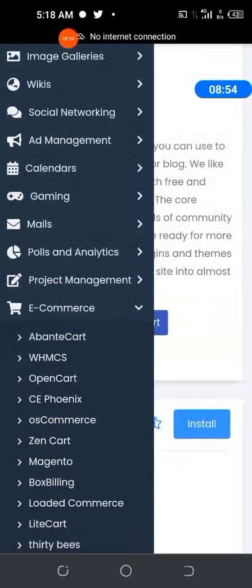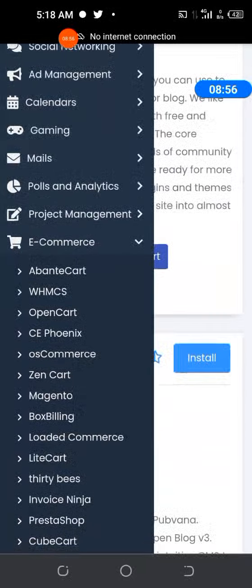E-commerce. Okay, this is Magento that I'm talking about. You can use Magento to create e-commerce. This WHMCS is also used for creating e-commerce, but not for selling products. They use it for selling hosting.